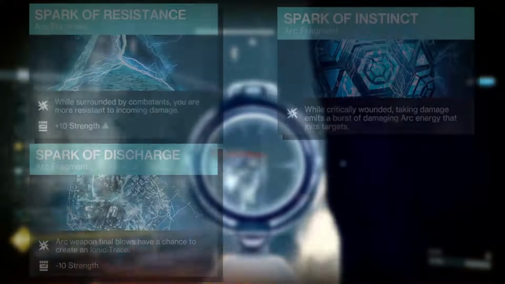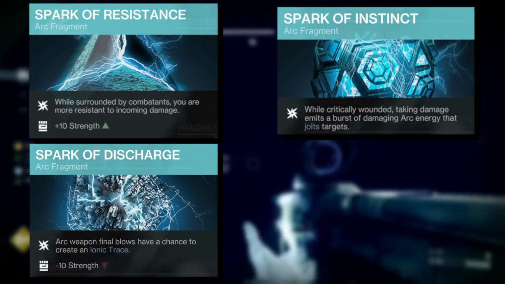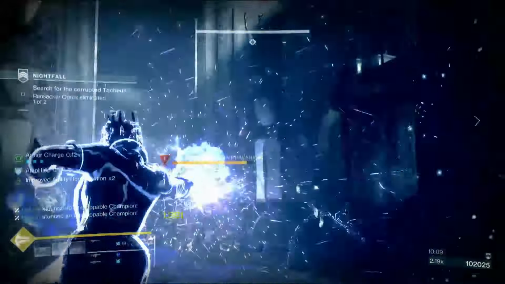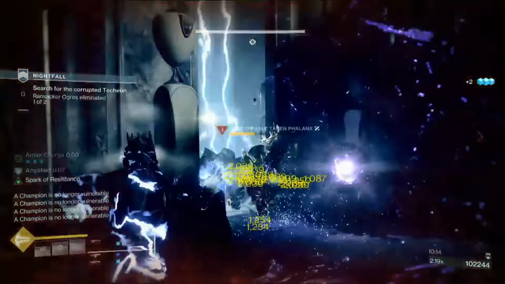Moving on, we have Spark of Discharge. Arc weapon final blows have a chance to create an ionic trace with a -10 to strength. We're using Symmetry, which is an arc weapon to help us make these ionic traces, and Symmetry has that tracking feature, which makes it a lot easier.